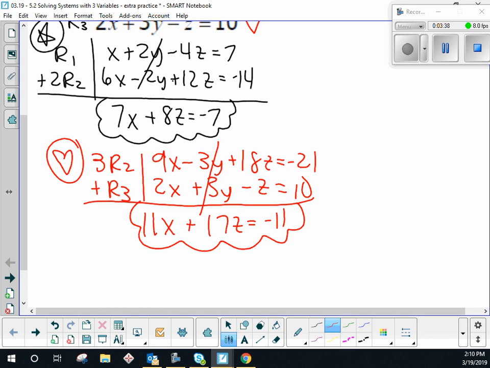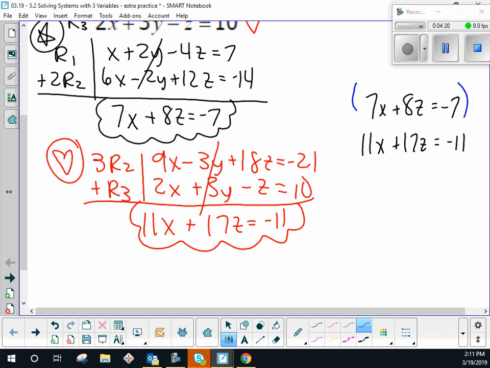So now that I have those 2 equations with those 2 variables, what do I do with them? Eliminate again, right? The whole thing all over again. These are my 2 equations. It does not matter if you eliminate x or z, but I like x. The reason is just because finding multiples of 11 and 7 for my brain feels easier than finding multiples of 8 and 17. Although either way, you could always just multiply them by the opposite number, and that would work every time as well.